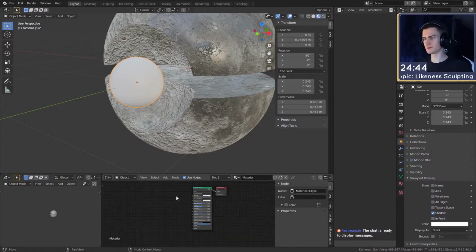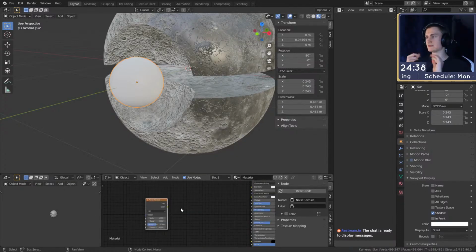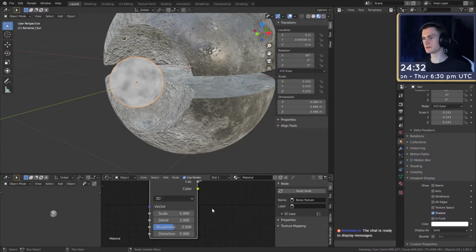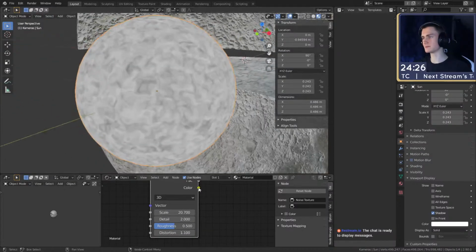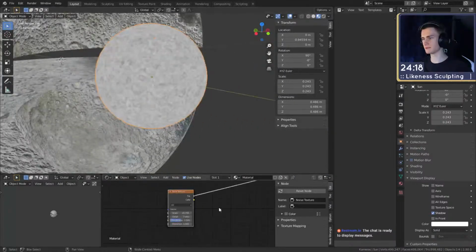What we'll do first is make a new texture. We use a noise texture. I want to get these lava-y textures that you can see on the sun in here. So we use a noise texture, put on some distortion, make it bigger, and there you can see some nice distortions already. We can probably even add some detail, not too much though, but I think this already looks pretty good.